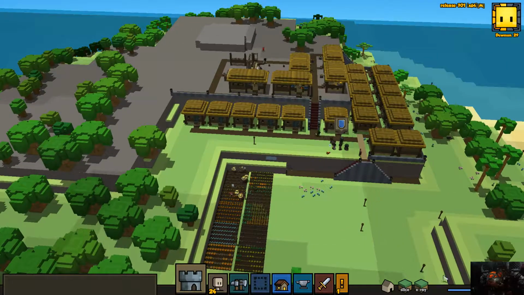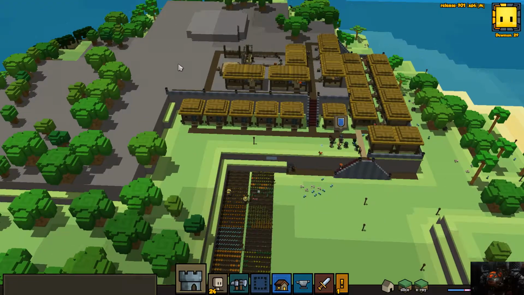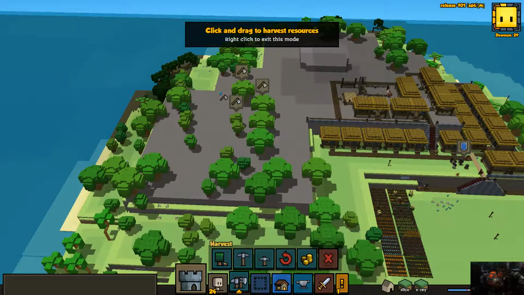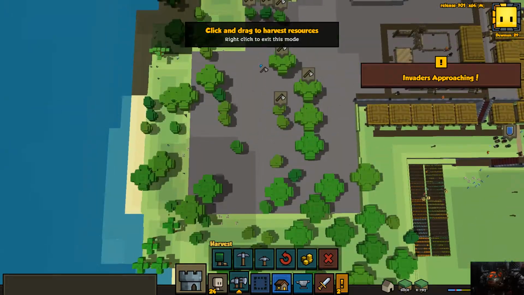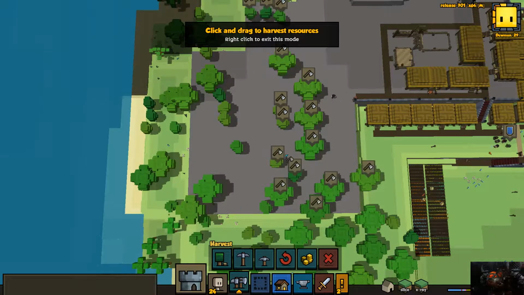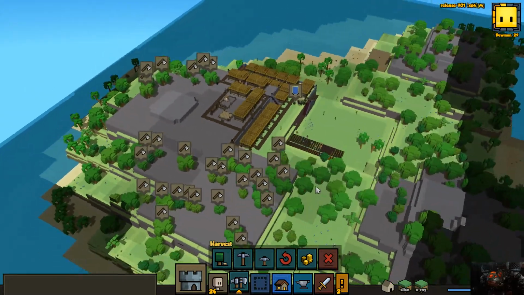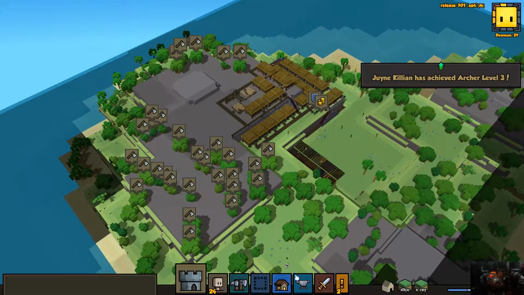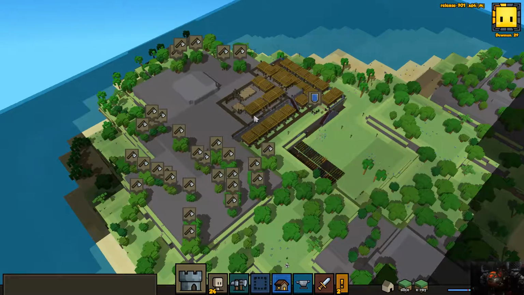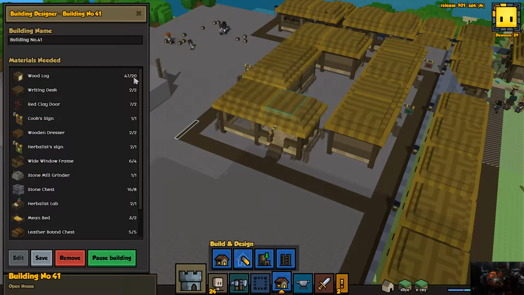And we're running out of something. What are we running out of? We ran out of wood. Holy crap, that actually just happened. I have never run out of wood playing this game before. But that should fix that problem. Now apparently they have enough wood. Okay, perfect. They got everything else.